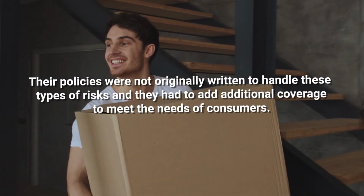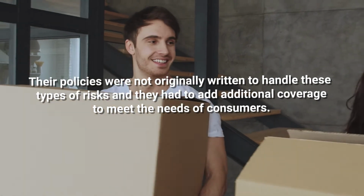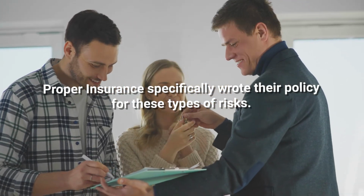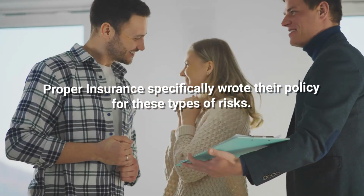A simple way to think about it is this. All of your traditional insurance companies, like the ones I listed before, Safeco, Travelers, Foremost, Openly, all of those companies were created for personal use. They've simply been reactive in trying to come up with coverage options and coverage endorsements to be able to cover these short-term rentals. In other words, they're being reactive, and the initial intent of these policies was to not give coverage for activities like short-term rental. With Proper Insurance, their policy was written specifically to address the short-term rental issue and giving coverage for all 4 occupancy types, as well as all of the other coverage options that we listed. Proper's policy was written specifically for you, the short-term rental owner.